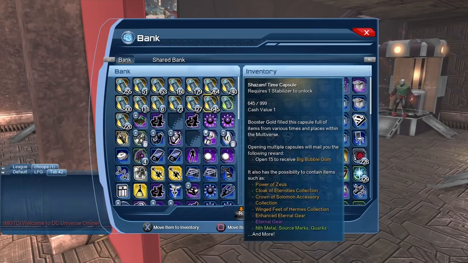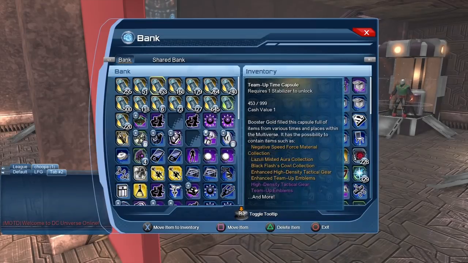Often people will ask, how do you make money in DC Universe Online? That is one way. I keep all the old time capsules that I got playing the game. I did not open them all. Those that I did not open, I saved them for a rainy day. So once in a while, if I need to make a bit of cash, I'll open, let's say, a few Paradox Time Capsules using some free stabilizers, and I'll sell whatever I get on the broker.